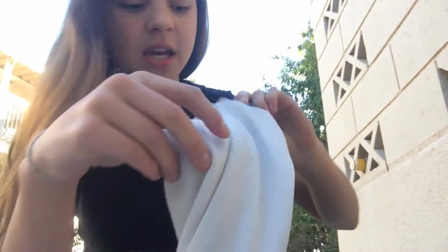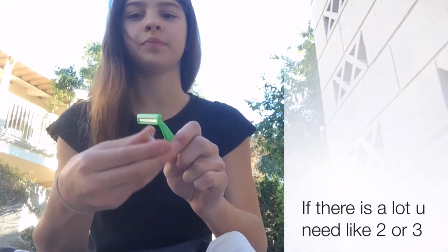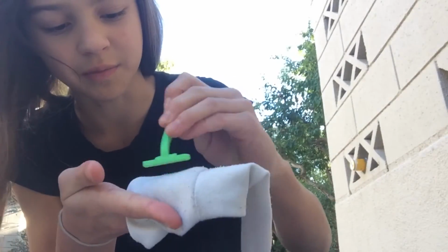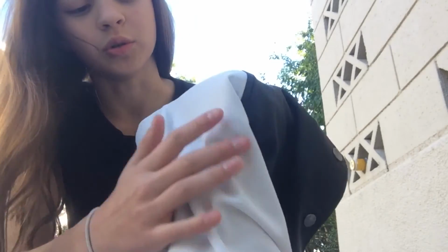You know how your coats have lint on them that you cannot get off even if you wash them? You can get shavers at Dollar Tree, really cheap ones. Take a brand new shaver and just shave it off. It is time consuming, but it's actually really fun. I had a bunch on my shoulder spot and it's all gone. It actually really works.